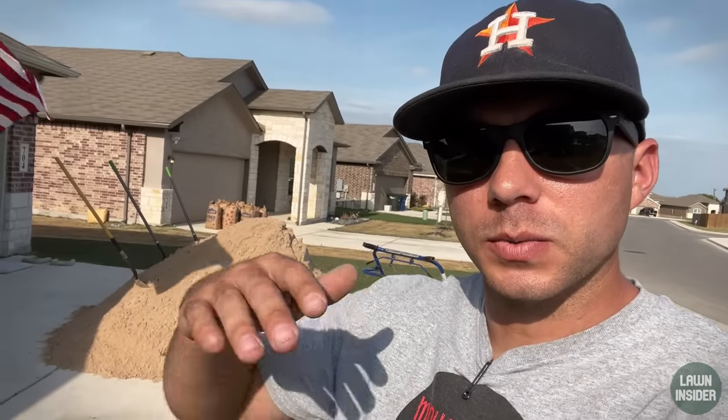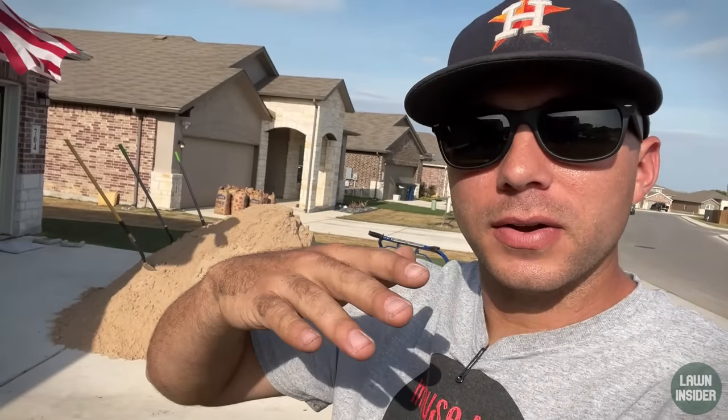Making your yard flat obviously makes mowing easier. But it also prevents scalping, and scalping really makes your lawn look bad when you cut it. Scalping is when you cut too far down into the grass and brown shows, and you don't want that to happen. So doing one of these leveling projects with sand is going to prevent a lot of those scalp marks from an uneven lawn.